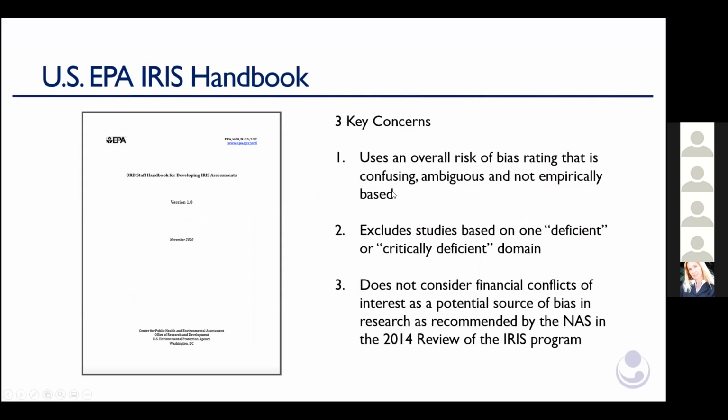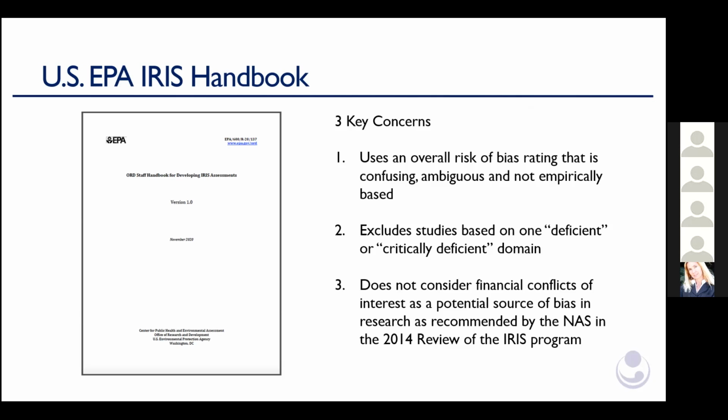The other current handbook or program that I mentioned on my timeline that is critical to US EPA and its function is the Integrated Risk Information System, or the IRIS program. And I mentioned that back in 2011 this program was being reviewed by the NAS, and over the past decade they've certainly been working towards integrating more systematic review methods that are in line with best practice. And they've done a fantastic job, and the NAS has done reviews back in 2014 and also back in 2018 to track how they're going.